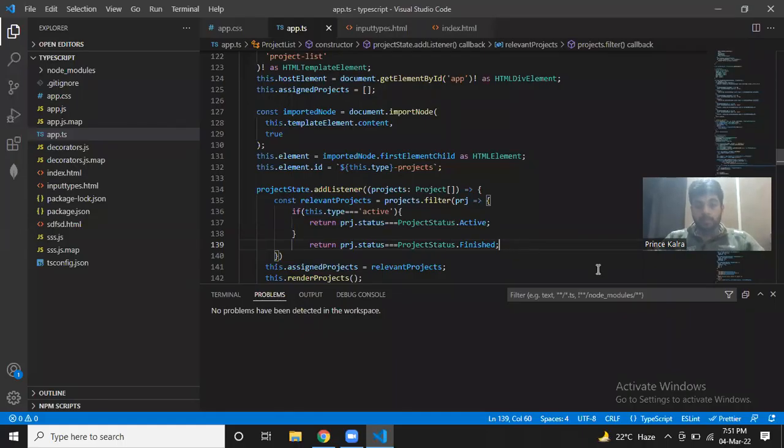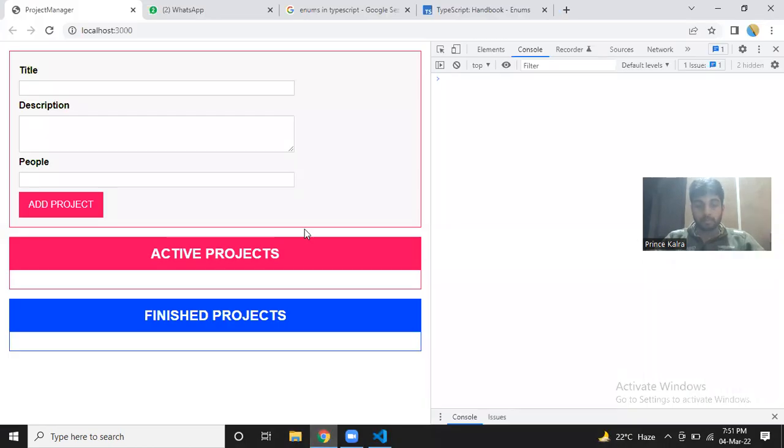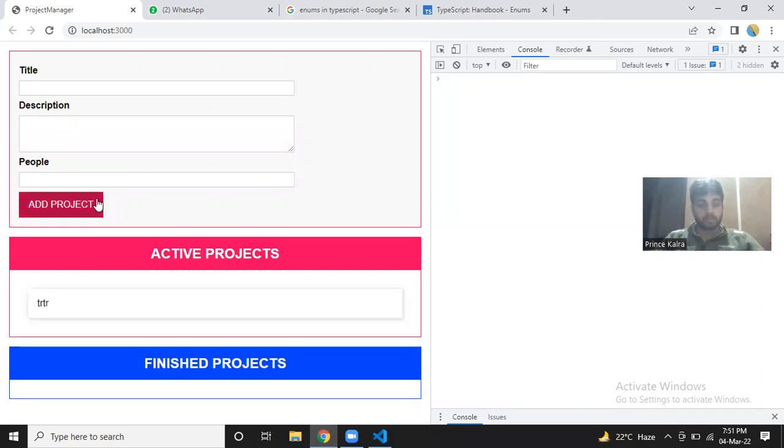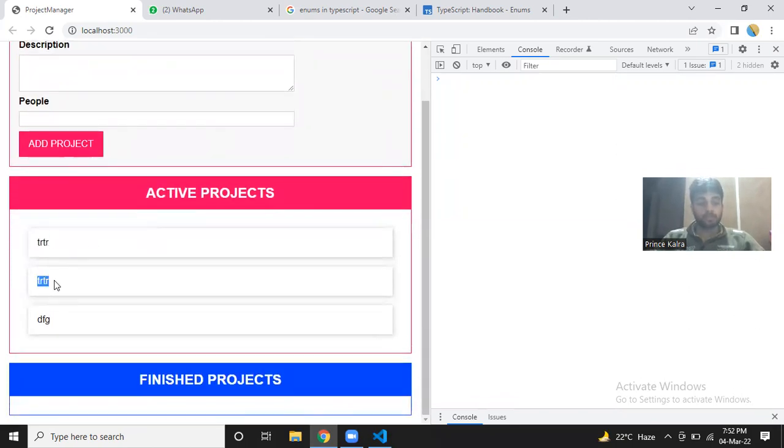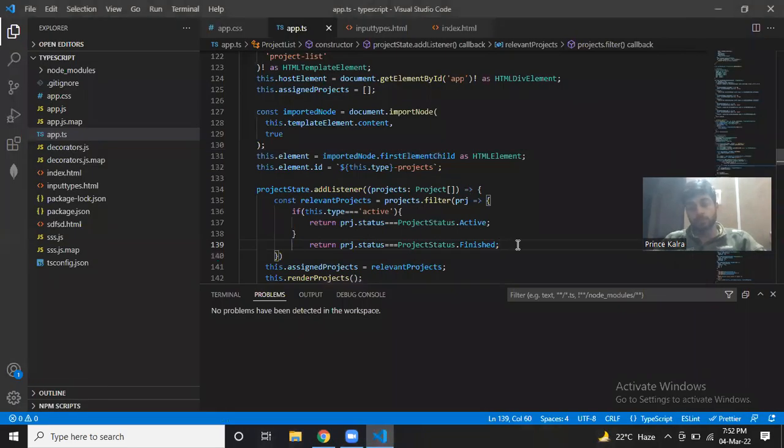So now let's show what it shows. The name with the title, something, description, something, and the people with such value. Adding project. Now we just have value only in this active project. Then we are having that error saying that having duplicate values here. But one thing that has been done is to filter these projects in the active and the finished projects. So let's now do this error also.